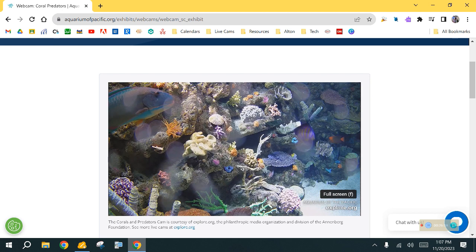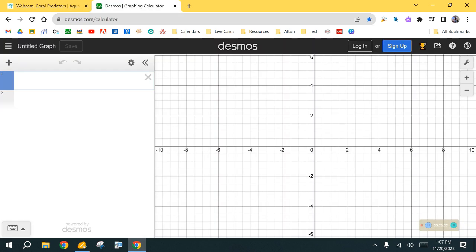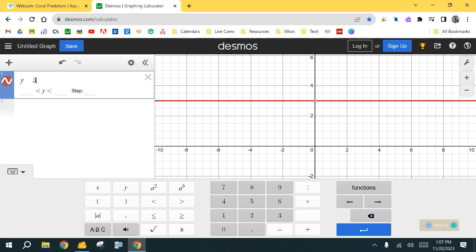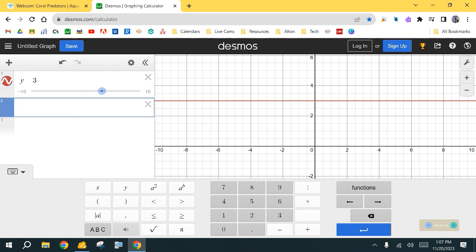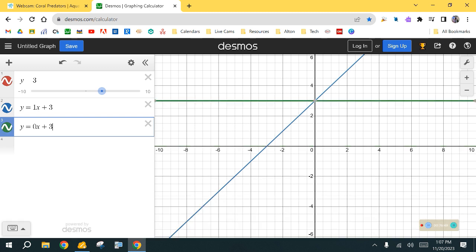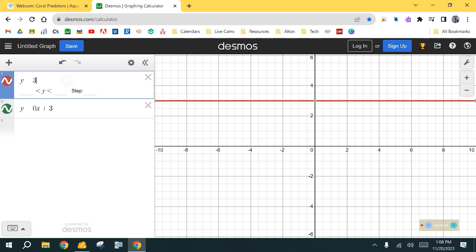If I go to my graphing calculator and I graph out those two, a second ago you graphed out those points and you told me it was constant. That gets me a constant line. But if you tell me y equals x plus 3, you do not get a constant line because that's a 1 in front. If it's a 0, I should be getting a constant. So 0x drops out completely, and these things are saying the exact same thing. Y equals 0x plus 3 is the same thing as y equals 3, right there.